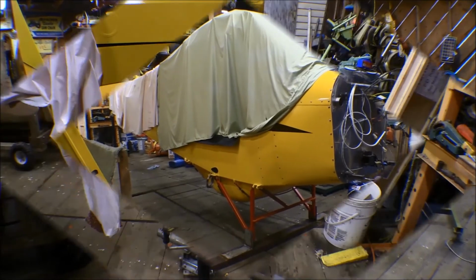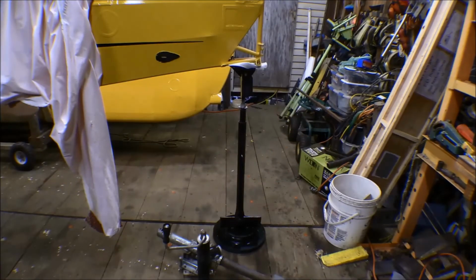But, well, I got the tail off of the rotisserie finally, and I've got the rotisserie put away over here. Hopefully I'm all done with it for the foreseeable future anyway. I got a tail stand built there now. I needed something solid to mount the tail on once I got that rotisserie off the front, because that rotisserie part that I had on the back was on wheels, and it had a tendency to slide back and forth sometimes and roll out from underneath the back of the airplane, and the fuselage would drop down. So I wanted something solid to put it on.